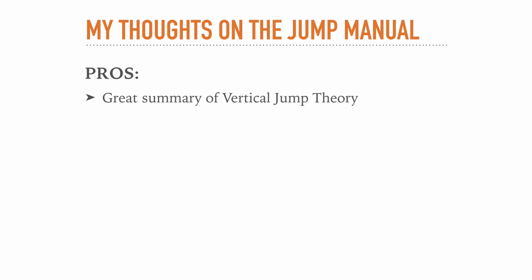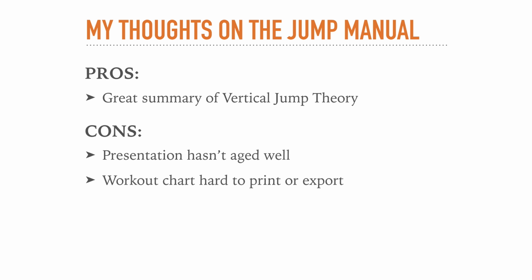Overall, I like the fact that the Jump Manual offers a lot to read about vertical jump training theory. However, you can definitely see that the Jump Manual hasn't aged all that well. The resolution of videos is rather low, the website is not very mobile friendly, and I would have loved if there was a way to easily print the workout chart or load it to your cell phone.